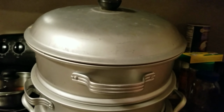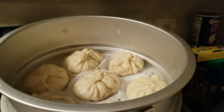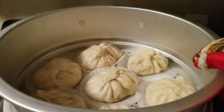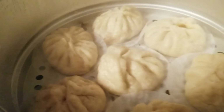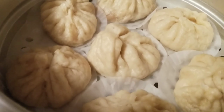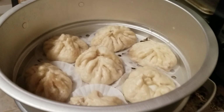We are going to check our siopao after 20 minutes, what it looks like. Ito na siya, guys.